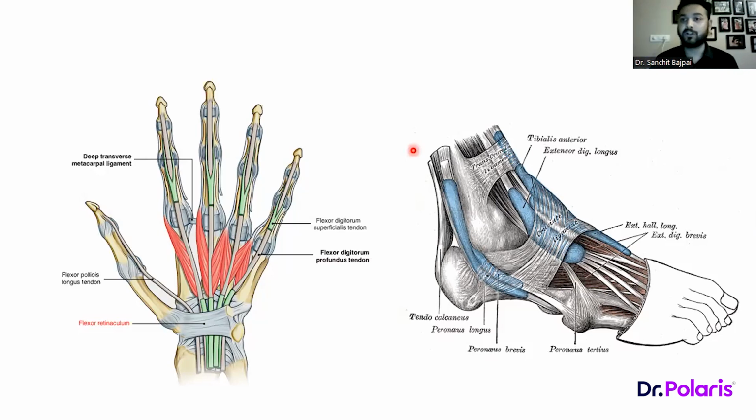They are also present on the plantar aspect of the foot. Now let's say this is my wrist. If I extend my wrist, you see multiple tendons here. These tendons are very, very thin. What is a tendon? A tendon attaches a muscle to a bone. These muscles form these tendons, and the tendons attach here in the hand.